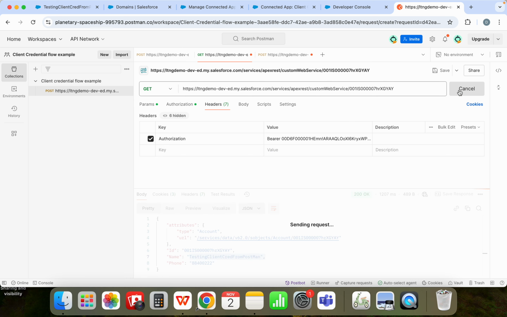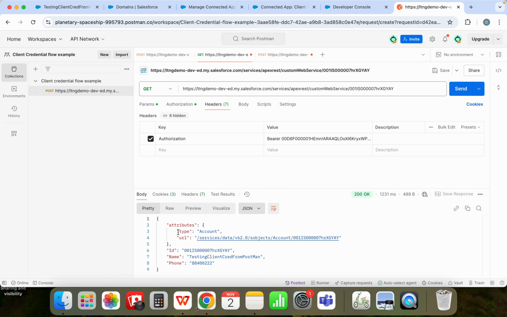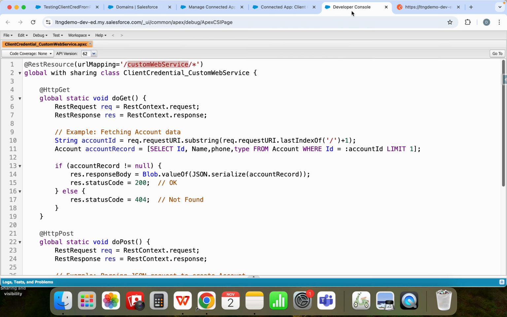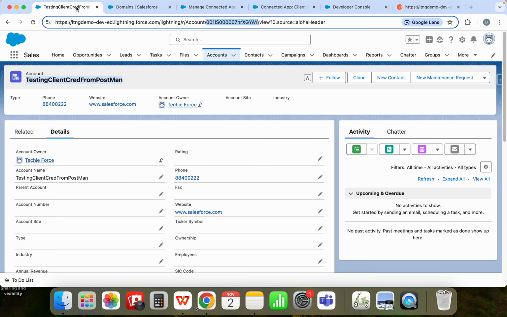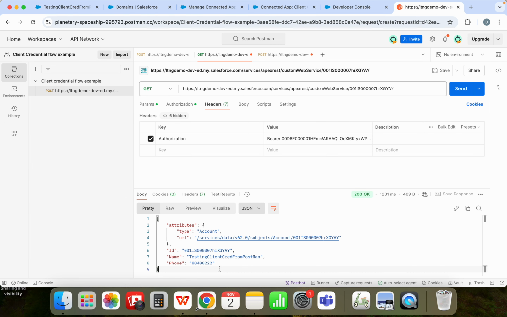Then you click send. The moment you click send, see, I'm getting this record. Maybe I will put it in a JSON format so it could be readable. So this is my object, this is the URL, and remember, this is the ID I passed here for this record. The account name is this, phone number is this, website is this. The same I'm receiving here as well.